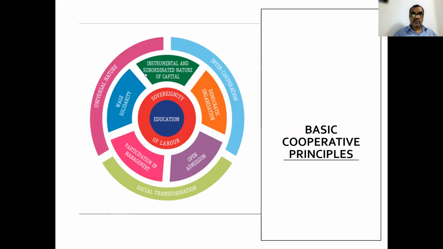Basic cooperative principles. So quickly look at the principles. Where is the core? The core is education. The priority has been given to education. So that could be one of the reasons for its success. Education empowers employees, develops human capital, and broadens the competencies and capacities of that organization. And it has proven it is not just for the sake of it. That is the reason why they started their own university.